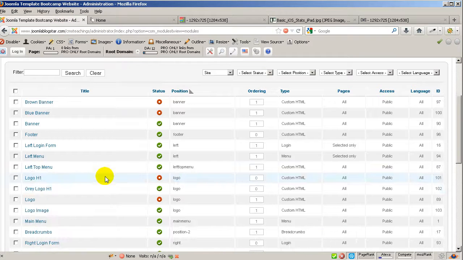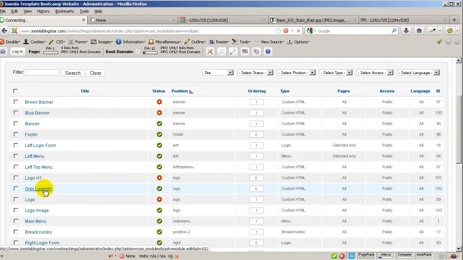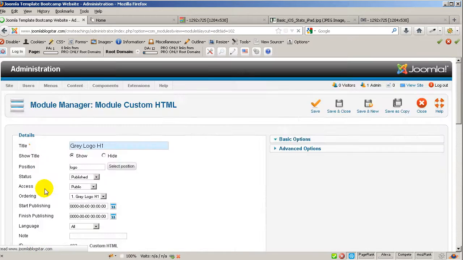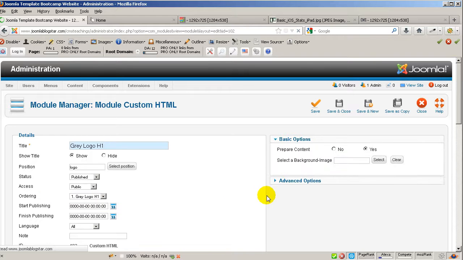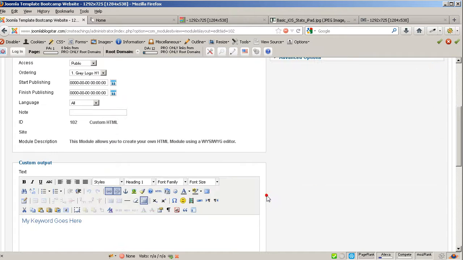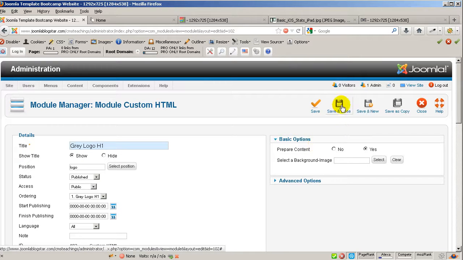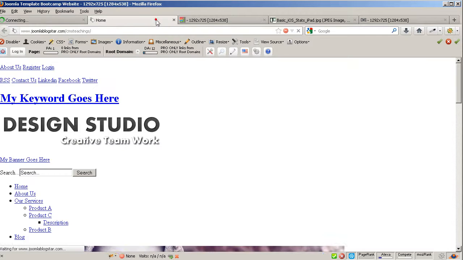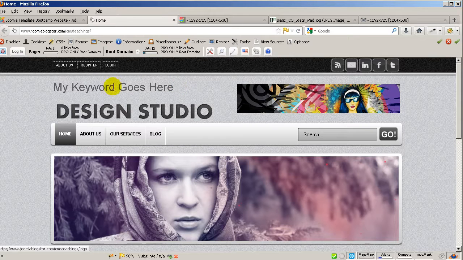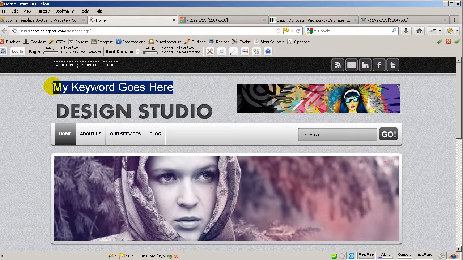The only thing you are going to be modifying behind your logo, and in this case the H1 title, is that you are going to be eliminating the link inside the keyword, and in this case inside the H1 element. So we are going to go inside here and click in here. In that way the link will be eliminated. Let's click on save and close and go back and click refresh. Now as you can see you are going to be able to see the keyword, and in this case the H1 title and the logo below.